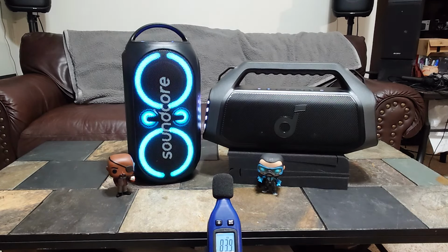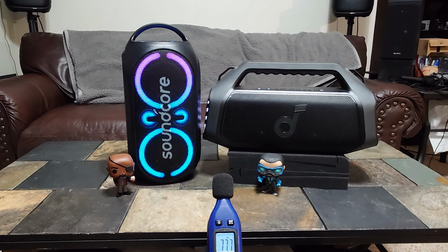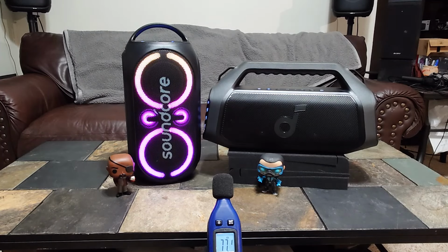So I think for the overall detail in the speakers, you can get more out of the Boom 2 Plus. But even with this custom EQ I'm running, at lower to mid volumes it can still be kind of warm. As you get to upper volumes, it gets a little brighter. But if you were wanting to use something on the go outdoors, you're going to get more out of that Rave Party 2 because it has a little more oomph to the sound. And it is definitely noticeably louder. We're talking probably at max volume, 5 to 6 dBs at least. So you're looking at about 50% more output at max volume.